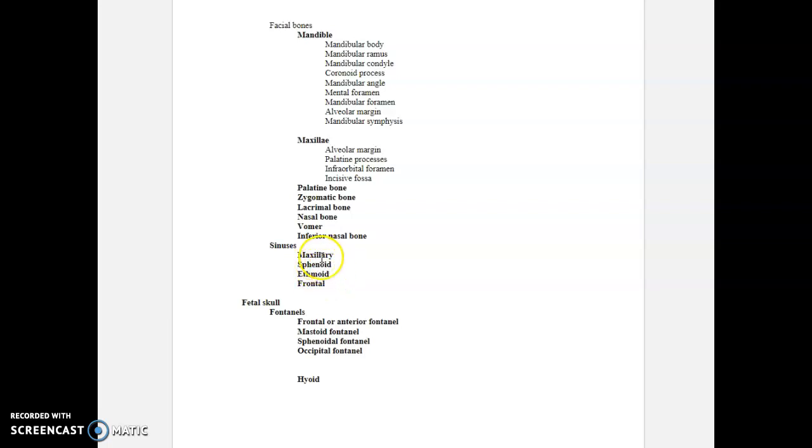So the maxillary bone, being that facial bone, sometimes you feel pressure in it. And we just looked at the maxillary bone, that big facial bone. The sphenoid bone, if you tend to have pressure behind the eye region, then it could be potentially the sphenoid bone sinuses being filled up. The ethmoid bone and that nasal region that has a lot of spaces. And then, of course, the frontal bone kind of above your eyes. So if you kind of have pain in your forehead, then there's a good chance that you may have those frontal sinuses.